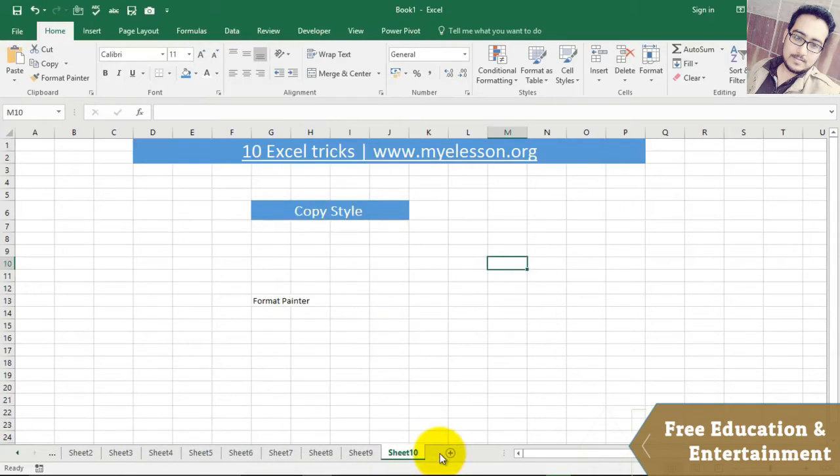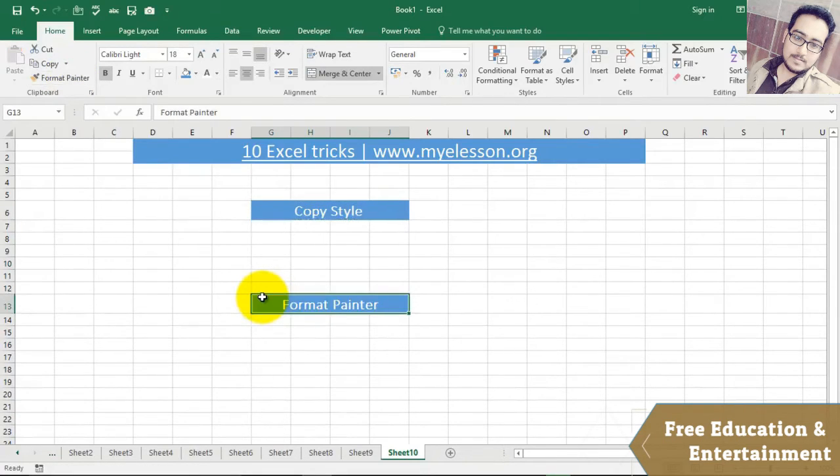And the last trick is copy style. Now we have gone ahead and did some work to get this style over here. I want to now copy it in a single click over here. So I'll use Format Painter. I will first click here, go to Format Painter, click there and click on the cell in which I want to copy the style. Simple. So this is how we can become excellent in Excel by using these 10 tricks.